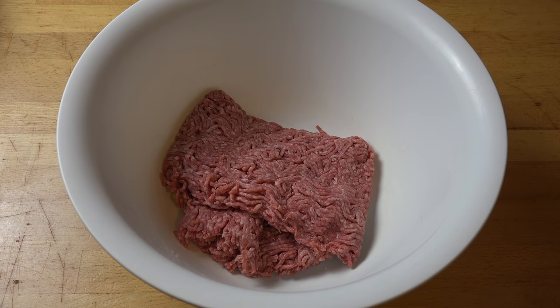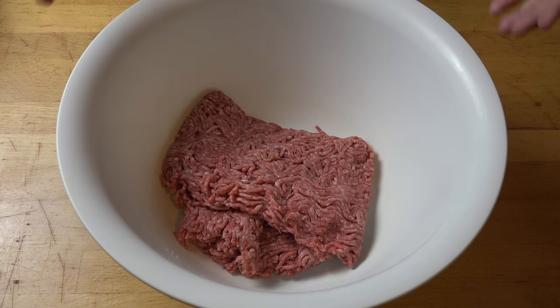I've got a large mixing bowl here and in it I've got 500 grams, just over a pound, of good quality beef mince or ground beef. I recommend going for something that doesn't have too much fat in it, so a leaner beef, but even just a cheap sort of hamburger mince will be fine. Keep in mind the more fat content, the greasier they tend to be after they're cooked, but you can drain them off on a bit of paper towel later.